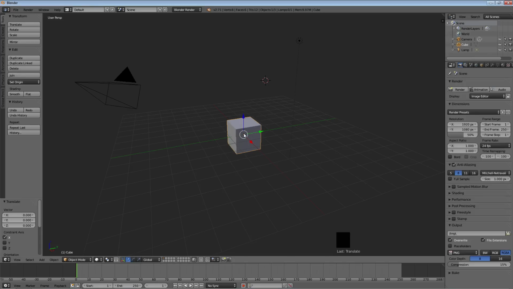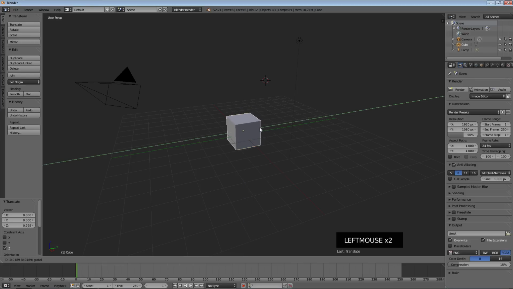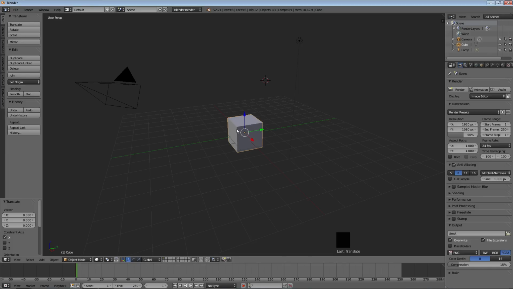You'll see these axes on the cube itself. This is something you can turn on and off in your options down here. If you right click on these arrows, it'll let you move in the direction of those arrows. This isn't the preferred method to do this. There's a much easier shortcut which I'll go over. But first I want to talk about those arrows.